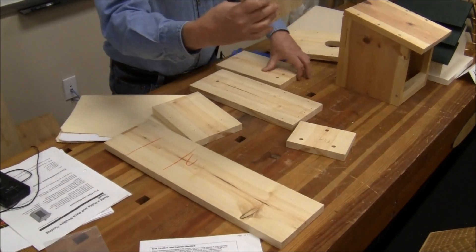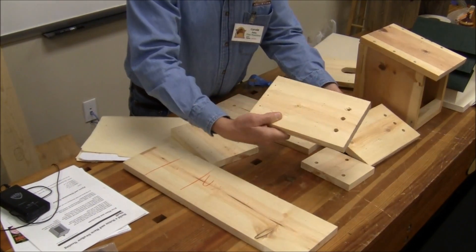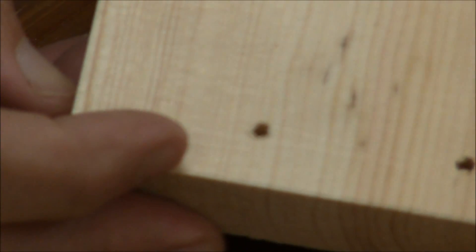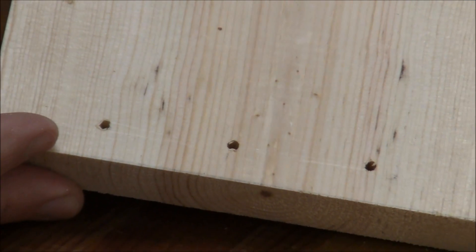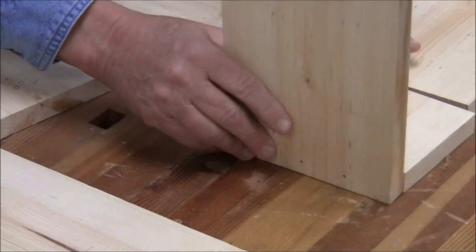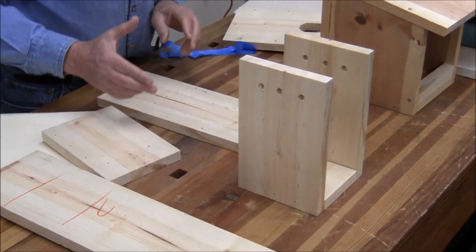I've drilled the ventilation holes at the top of the sides. And I've pre-drilled holes where the pieces attach to each other, so if you give this to a kid he can just drop a nail in that hole — the hole's big enough the nail drops through but small enough it holds it in place. So they can just stick it together. I didn't do that on the side that pivots.